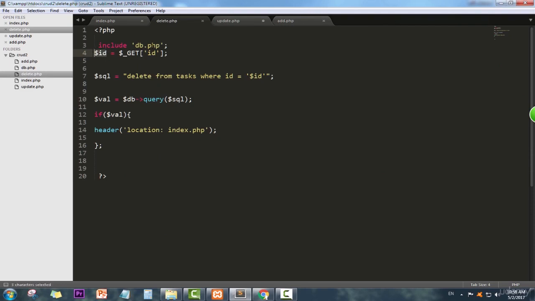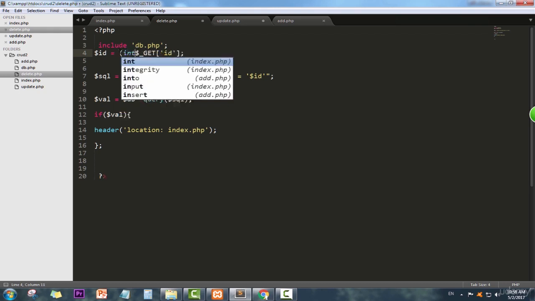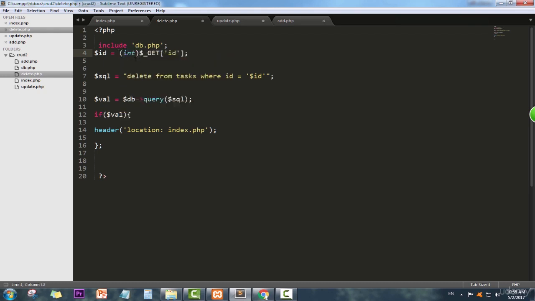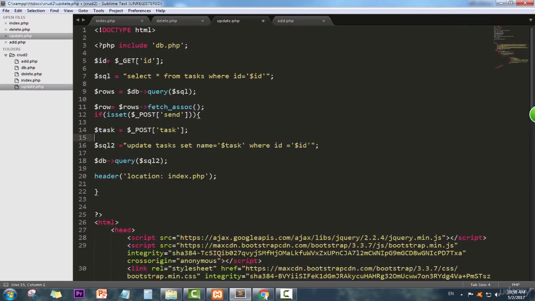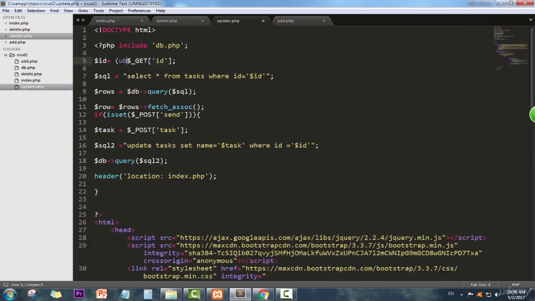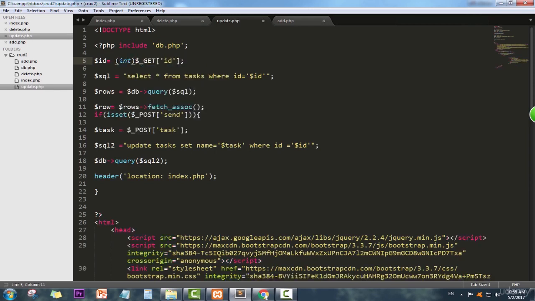And about the delete, we're receiving the ID here, and this one we will also cast to integer. So in the database, this will also be integer, and when we update, we will do the same here, int. This is also cast to integer, and also we are updating in here.